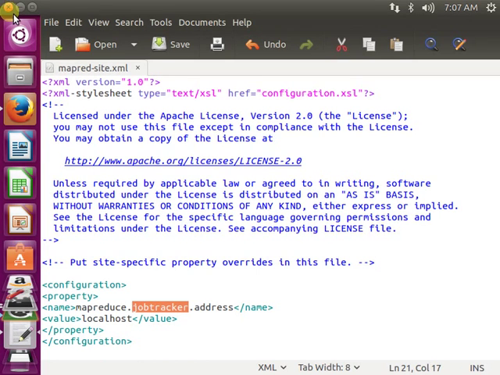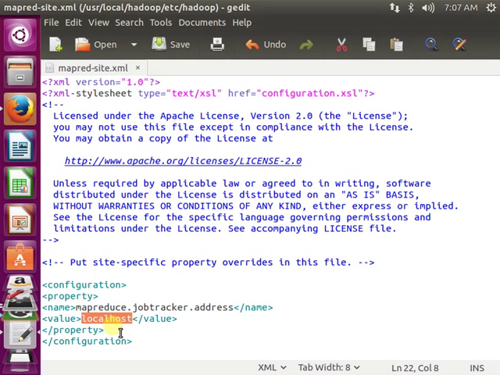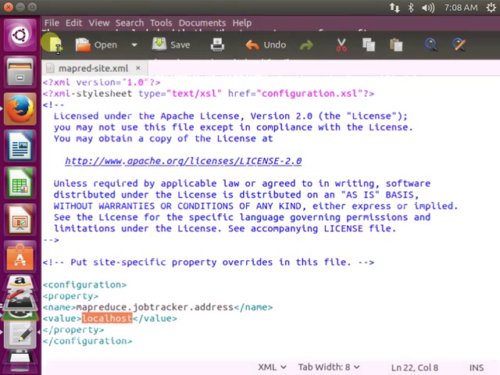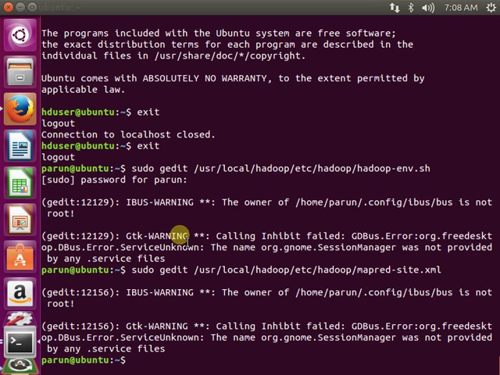If you follow a multi-node installation, instead of localhost you will mention the system and server, that is, the IP address where the job tracker is running. Now I am done with my MapReduce configuration. It is successfully completed.